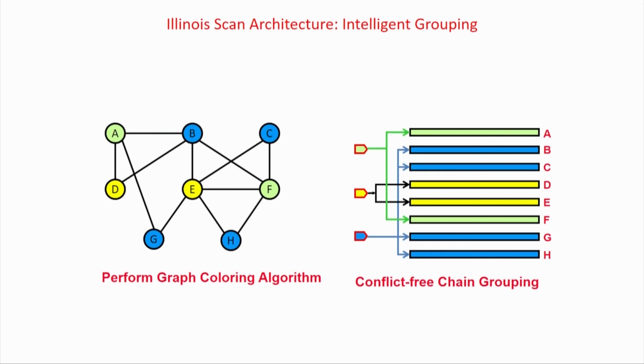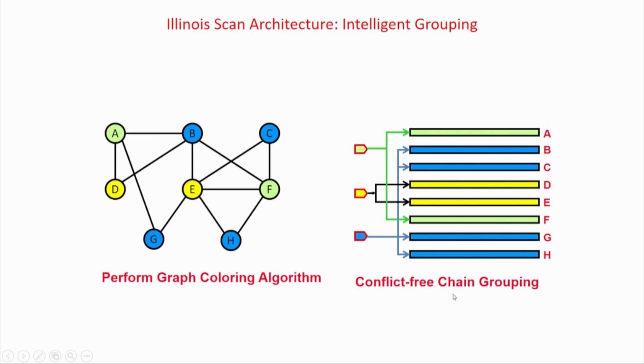Now you color your graph. Of course if you have an edge, you cannot have the same color, that means you cannot have the same pin to supply it. You do it with minimum color, and for each color you will have a single pin. Like A and F, they are basically compatible test patterns because there is no edge in between. So you solve it with the graph coloring problem, it's an NP complete problem, then you can find out how many minimum colors are required to do it.